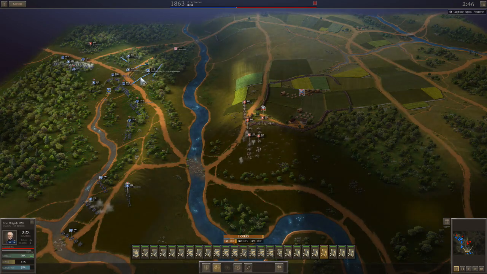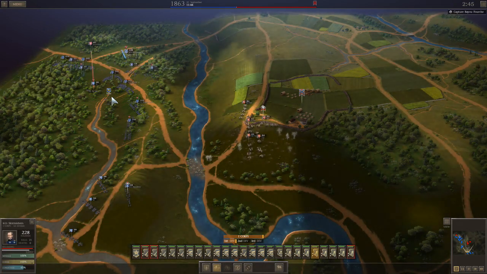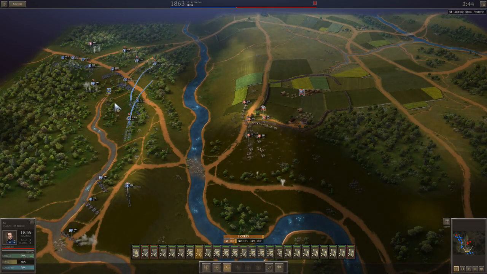Yeah, he actually has some shots on my infantry there, but he's going to get almost no kills. His artillery's not going to do anything this battle. It's just going to stand there and die.